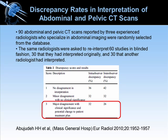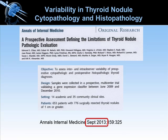But the point is here, we tend to think of these readings, and think of a radiologist's life. CT scan has 1,500 slices or whatever, and they have 5 minutes to go through one, they're going through them fast, and we think of these as gospel. But every test has error.